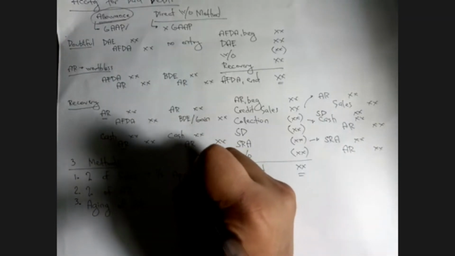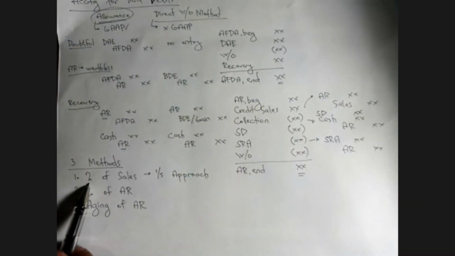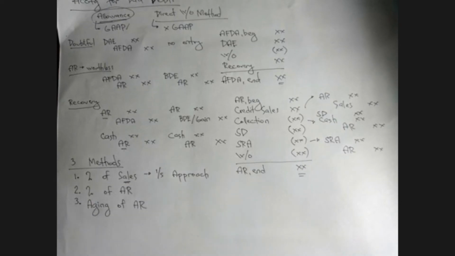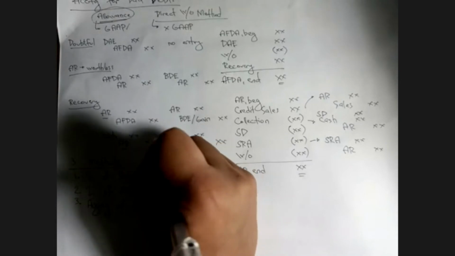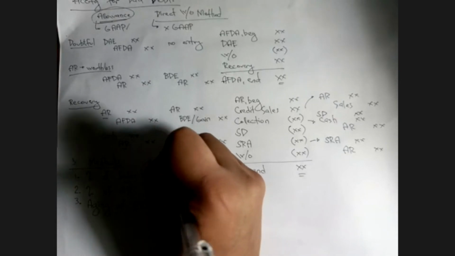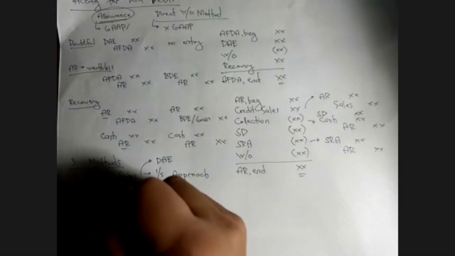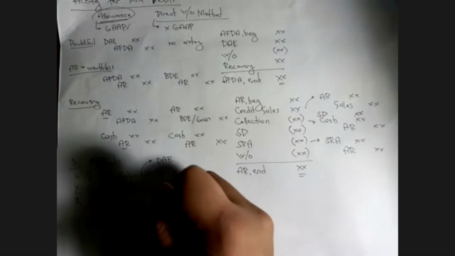Method number 1 is also known as the income statement approach. Why? Because ang ginagamit mong base kung saan mo minumultiply yung percentage dito is nakikita sa income statement, which is the sales. Also, natawag siyang income statement approach because after you multiply a certain percentage to our sales, ang nako-compute mo dito is the doubtful accounts expense.